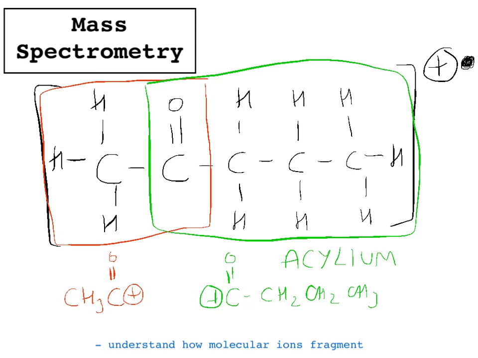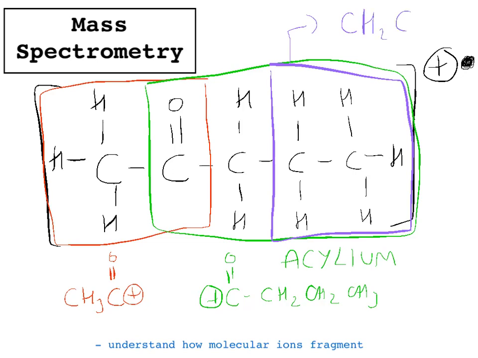The other thing that would be fairly stable is an alkyl group. So for example, just this CH2, CH3 here. So again, that's a carbocation with the positive charge being on the C of the CH2. If you think back to last year at AS, you know that carbocations are more stable with more alkyl groups around it. If this carbon has another methyl attached to it, that would be even more stable. And if it had three methyl groups attached to it, sorry, it would be even more stable. So if it's a tertiary carbocation, it's more stable than a secondary, more stable than a primary, just like last year.